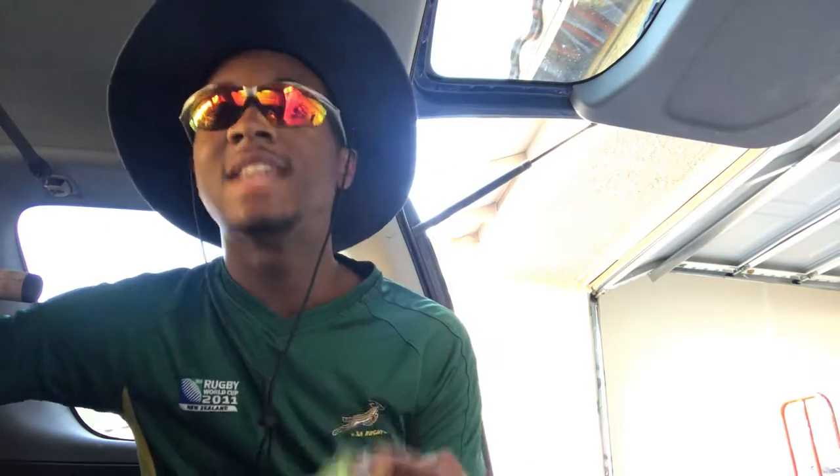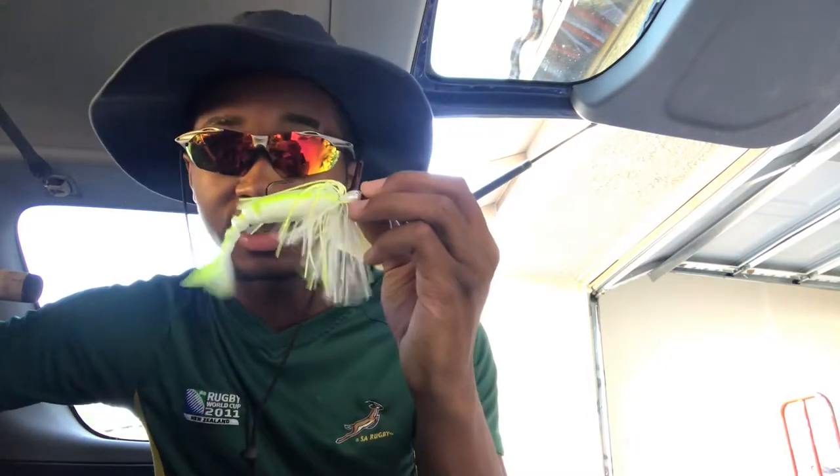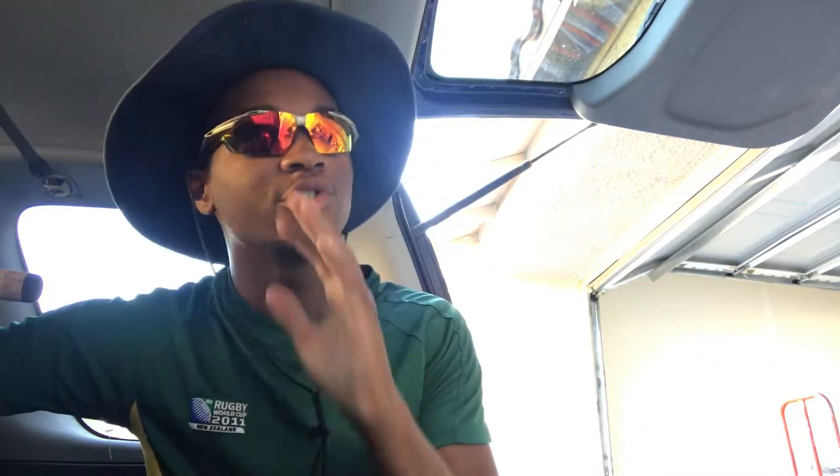This is the Z-Man Evergreen Jackhammer chatterbait. Even better — if you have this bait, get the actual Jackhammer rod, which I have. It's around $200, it's pricey, but it is so worth it. It has a slow action tip and medium-heavy power. It is perfect for chatterbaits, crankbaits, and jerkbaits. With this chatterbait on the Jackhammer rod, the vibration is so hard, strong, and potent that the fish will feel it from across the pond — my entire rod shakes.